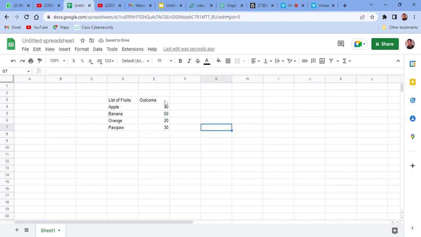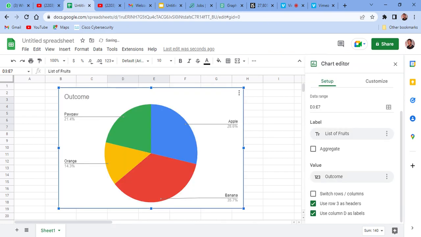By plotting a graph, all we need to do is to focus on the information we want to be on the graph. It's just for us to highlight. Click your mouse and highlight all of this. These are the information you want to pick. Then you go to this icon here, you can see where my mouse is. Insert chart.